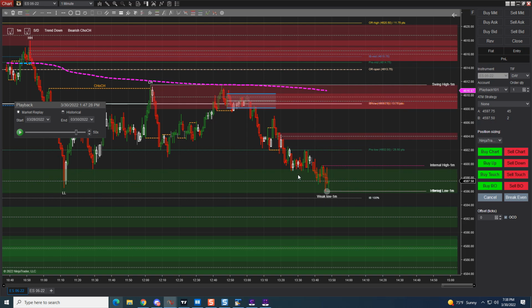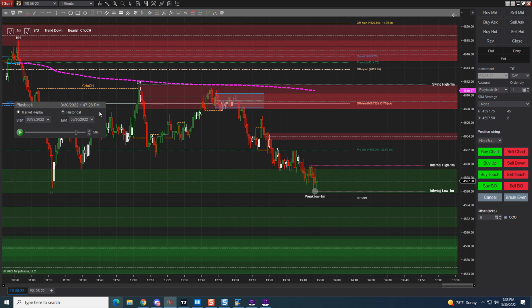Pretty nice looking trade, right? So you got your 7-to-1 off of this. And what was nice here is it kind of stalled in here, gave you time to get on board. And if you missed the first one, you got multiple opportunities to get in there. Pretty good example. Okay, let me pause there. I'm going to show you 1 or 2 towards the end of the day here, and we'll wrap up this video. Okay, back in a second.